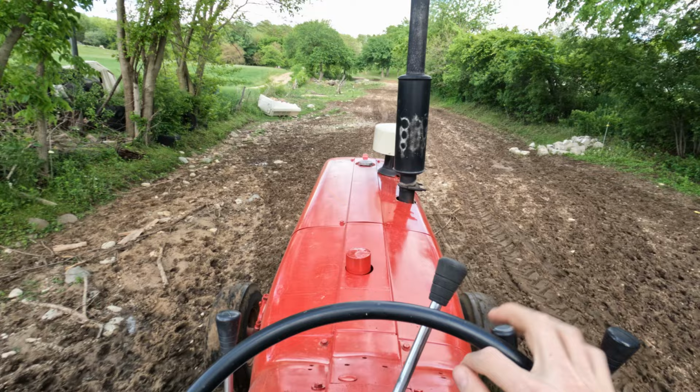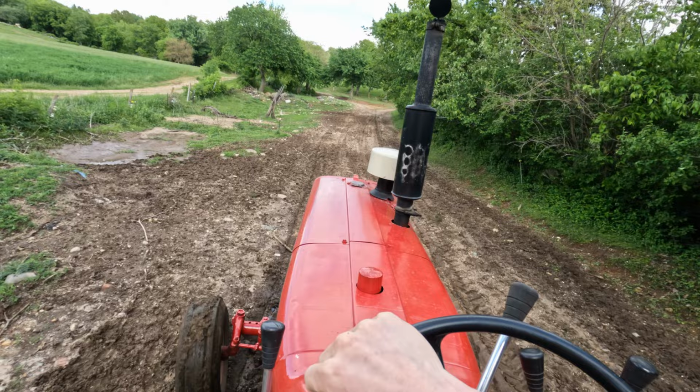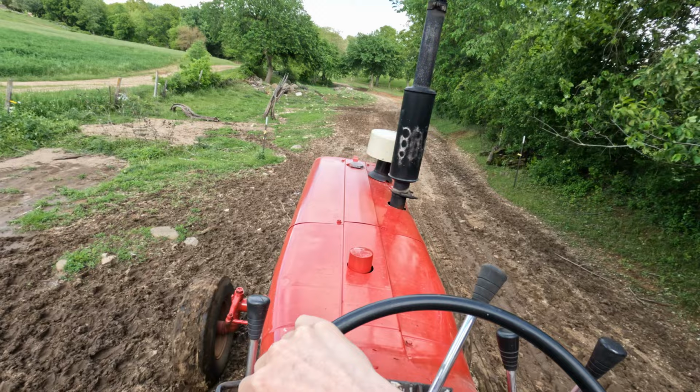We just got a bunch of rain dumped on us too in the last day or two. There was one time last night during chores where all of a sudden it was just pouring. We got about half an inch in probably 10 minutes. So it was pretty dry before then, and yeah, so now it's muddy again. It's not too bad though.